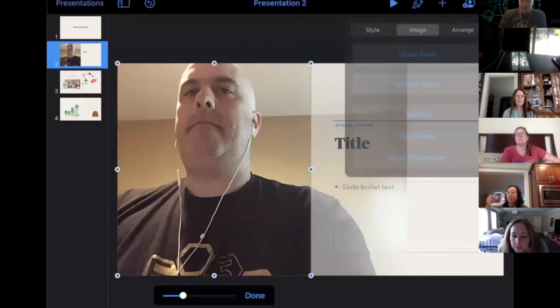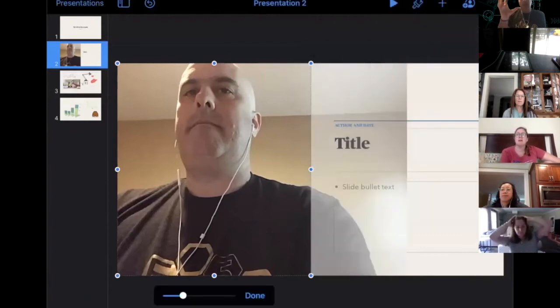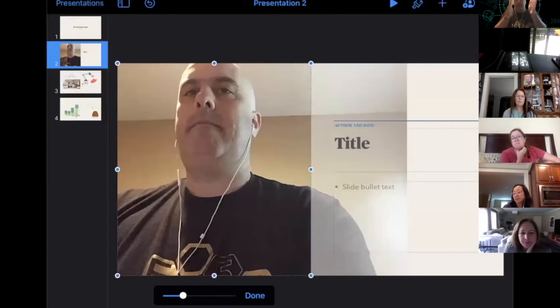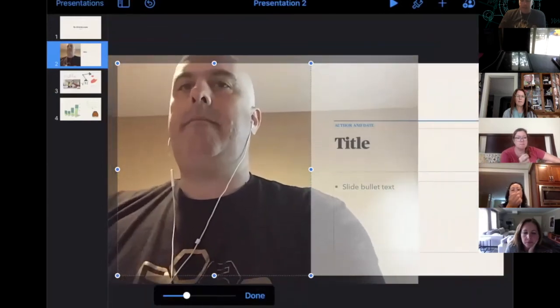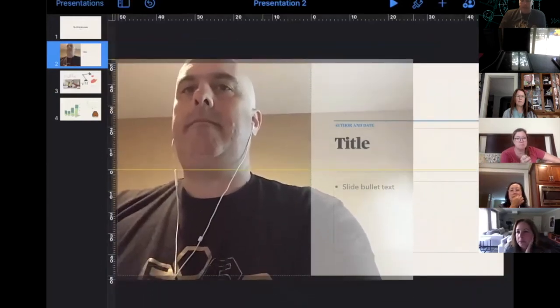Something like this, edit the mask. The mask means what is it blocking out? Like you see over title, that's the edge of the photo, but the mask is saying we're only showing this much of the photo. So when I replaced it, it fit right in there. And then I can also scale it within the mask. Then I can even move the picture around within the mask.